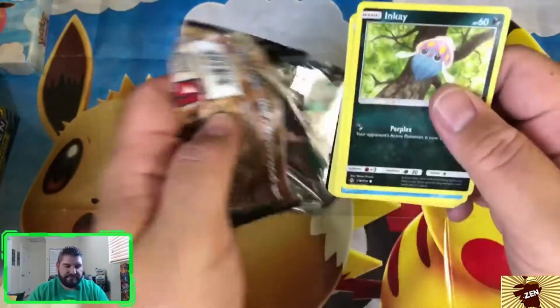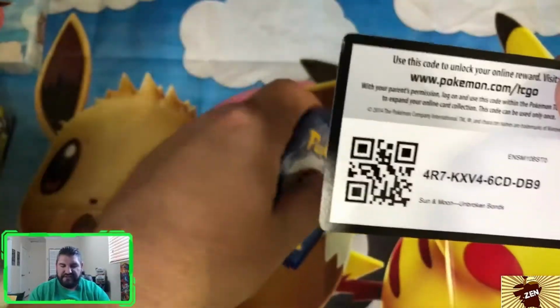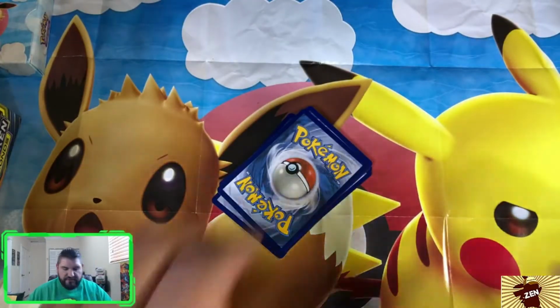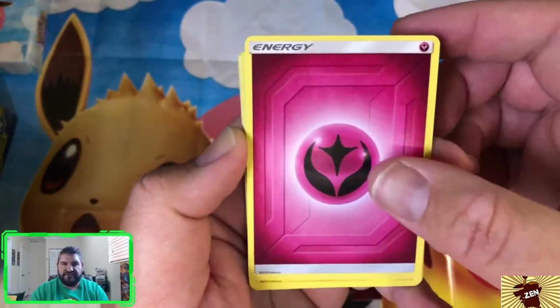That's right, folks. Here we go. There is your code card. Make sure you put it into the online TCG. And good luck. Hopefully you get some really good cards. All right, here we go. We have an energy to start things off.